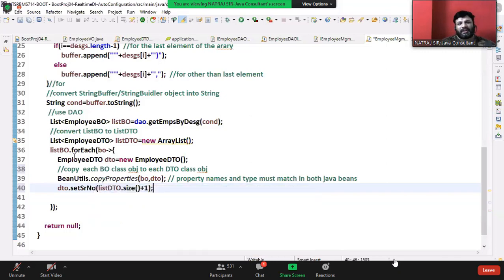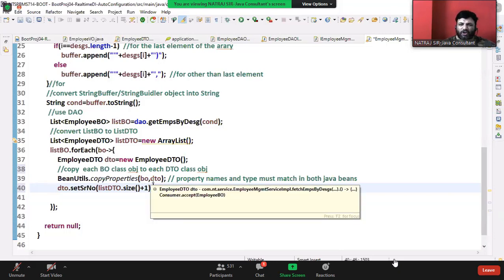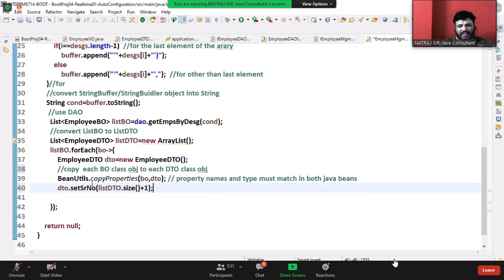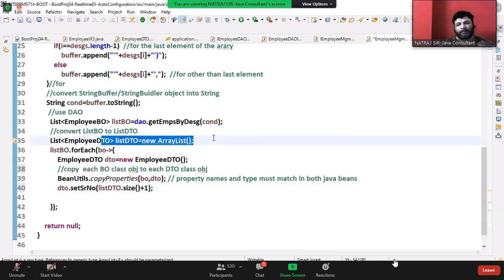First iteration, one DTO: BO object data is copied to the DTO. At this stage, what is listDTO, guys? Empty. Empty means size is 0. 0 plus 1 is 1. So in the first DTO, the serial number is 1.